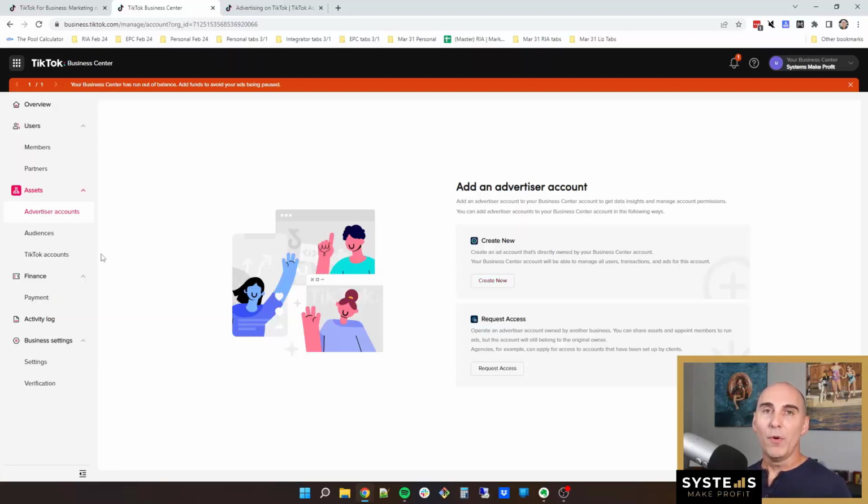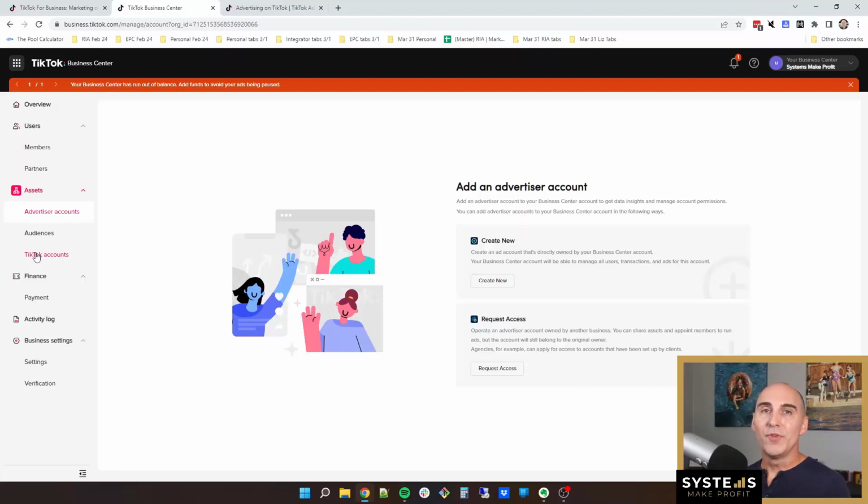While we're here, I also want to point out something else. I recommend going under Assets and linking your personal TikTok account here. What that's going to do, when we get into the ad part and actually create the ad, is allow you to run ads from your personal TikTok account. That just makes it much more personable, makes it look like a user-generated account, not so much of an ad. And that goes a long way to helping the performance of the ad be successful.